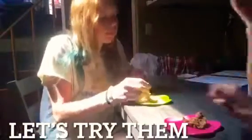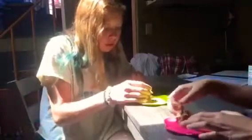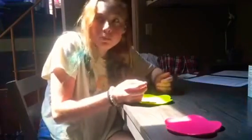So this is how they turned out. They're scrumptious. They're just delightful. Break down those instructions and everything, okay?